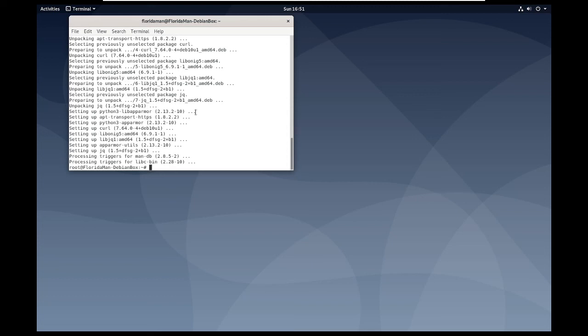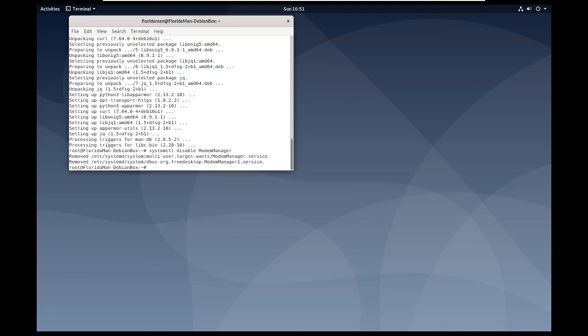Alright, once that is done, which in my case it was very fast, we're going to disable the ModemManager systemctl service with systemctl disable ModemManager.